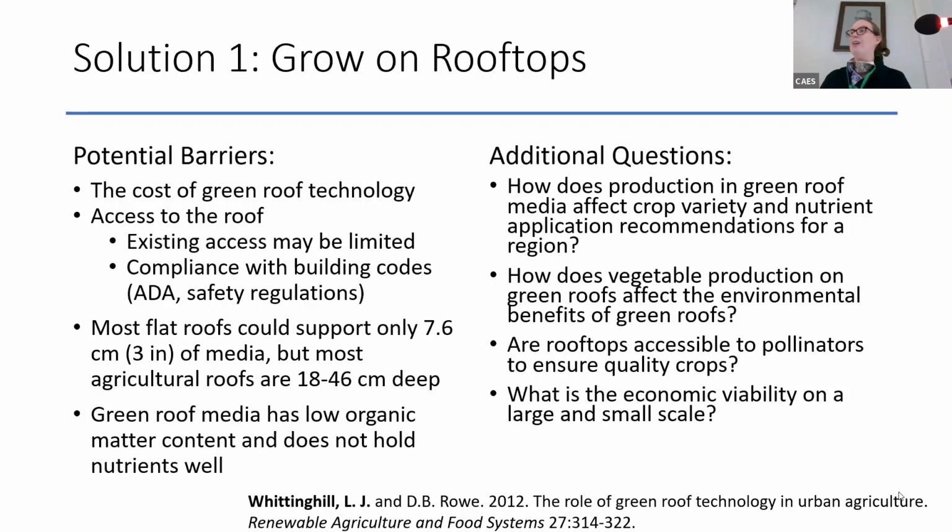There's some questions about how accessible these roofs are to pollinators. If you're like the Brooklyn Grange and you put bees up there, then maybe it's not a problem. And then what's the economic viability of this on a large scale? Can it really be used to produce enough food? How many roofs could we convert to rooftop farms using this system? Can we actually afford to do so? So the depth of media issue and the environmental benefits is what I spent most of my time looking at.